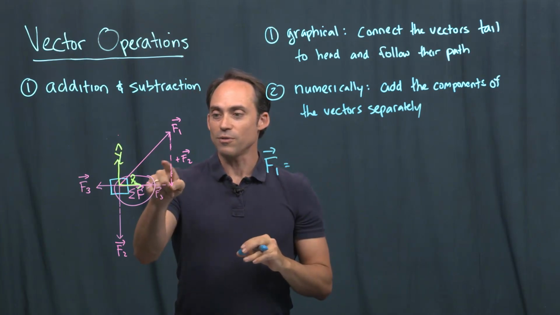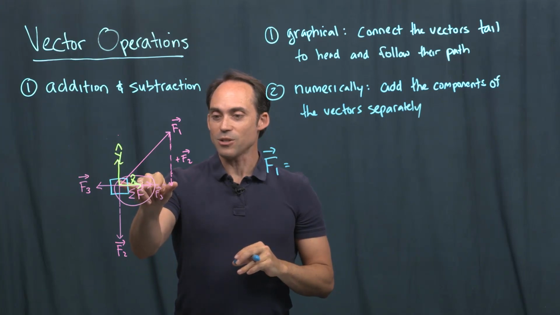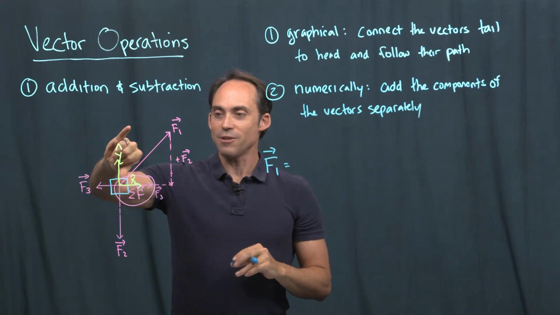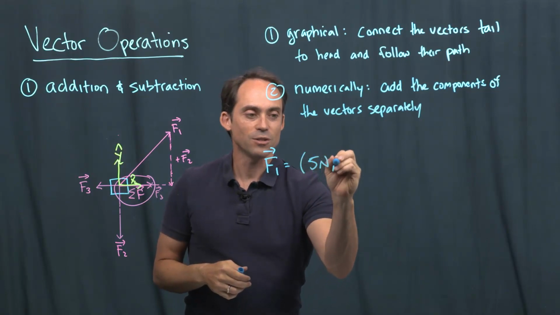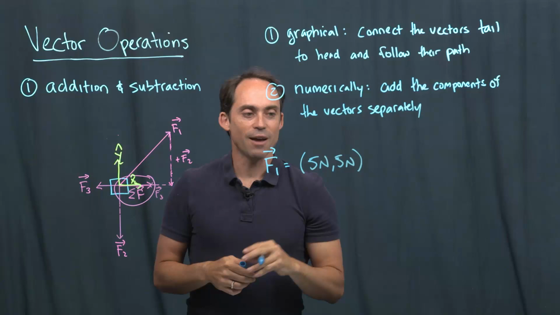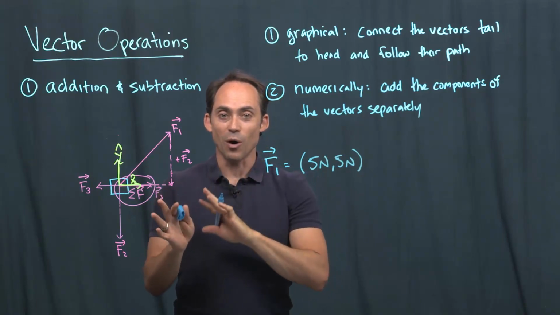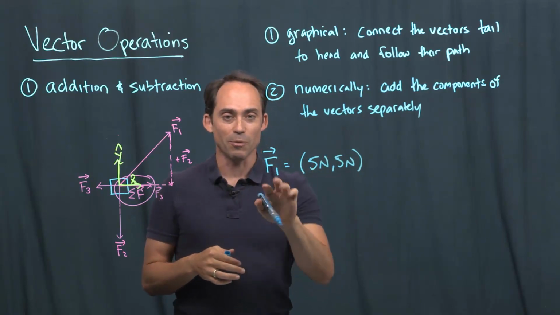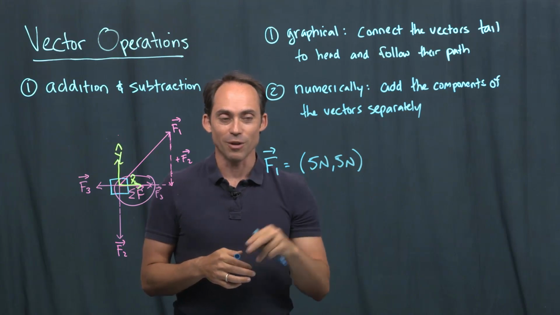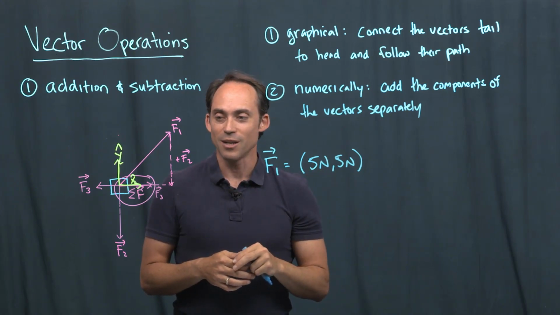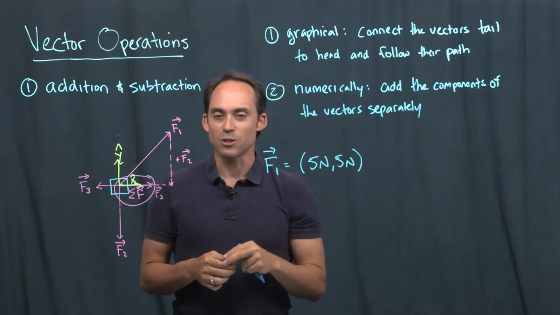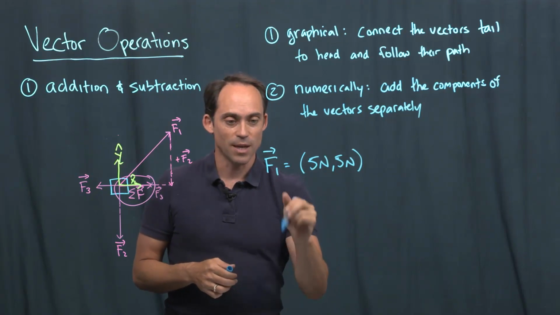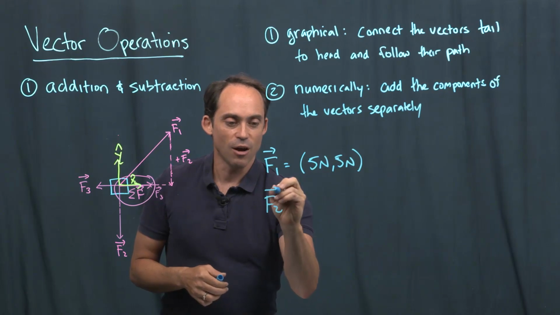So for this force vector, I know that it's actually 5 inches in this direction and 5 inches in this direction. So I can write down that force as (5 newtons, 5 newtons), with the scale of 1 inch goes to 1 newton. Now remember, the unit of force is newtons. So when I say inches, I just mean the length of the arrow that I draw on the screen here. But that's going to correspond to 5 newtons.